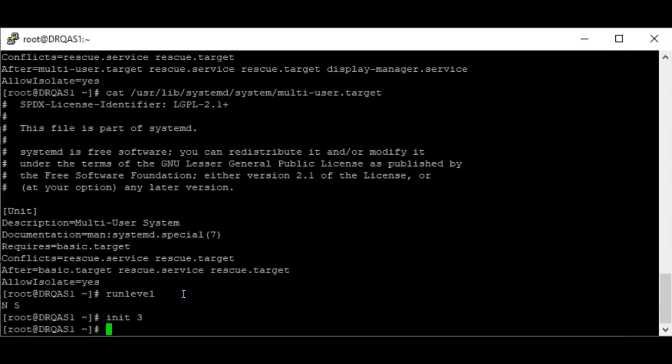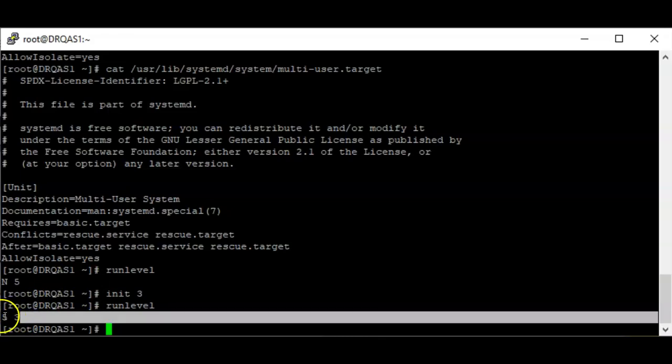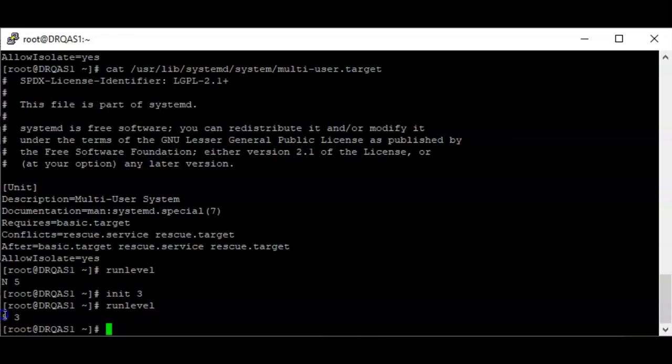It's going to take a while, and then you can also use the command runlevel to see the current run level or run target, as the case may be. You can see now that you're currently running on run target 3. Like I said, this is always the previous run target, while this is the new run target. You should also know that this setting is not persistent, so it's not going to work across reboots.